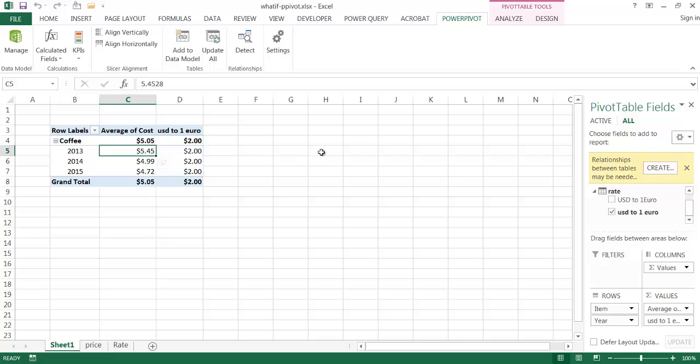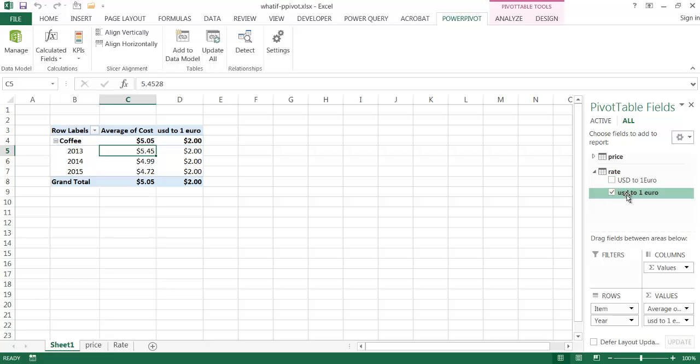So you see that it's there. It also tells you that relationships between the tables may be needed. As showed earlier in the diagram view in the Power Pivot interface, there's that view where you can visually see the two tables, and that gives you one way that you can make connections between the tables. We're not going to make any connections or relationships between the tables. I'm going to go ahead and X this out, so that gets out of the way.